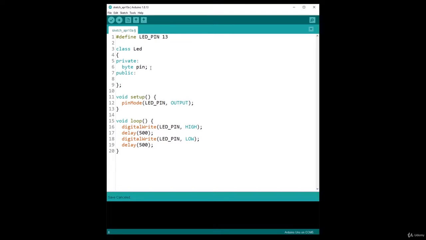So for each attribute you want to add to the class, you are going to add the data type and then the name, semicolon. So you just declare each attribute here line by line. And usually the best practice is to put the attributes below the private keyword. And the private keyword, as you can see here, I didn't put any indentation. You can just put it to the indentation 0. That's not a problem here. Okay, so that's how you declare your attributes for the class and how you encapsulate them inside the class with the private keyword.